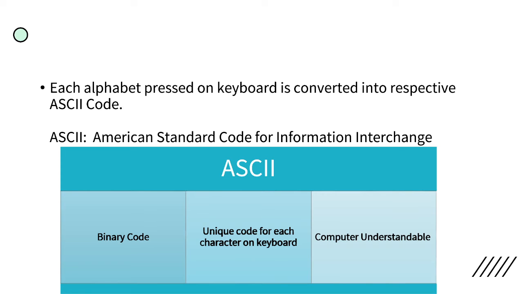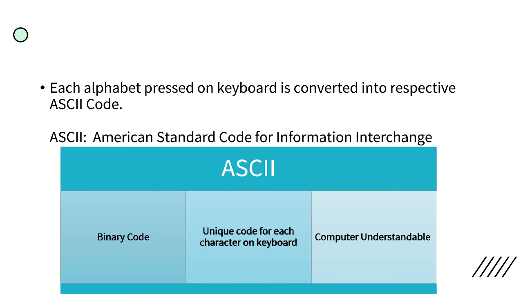What does this ASCII mean? What actually happens when a keyboard key is pressed and ASCII code is generated? So let us understand this. Suppose a user is pressing a hello keyword. For example, user pressed H character from the hello. As soon as user pressed H character from the hello, the H character gets converted into the respective ASCII code and this ASCII code is in a binary format and this binary format is computer understandable.